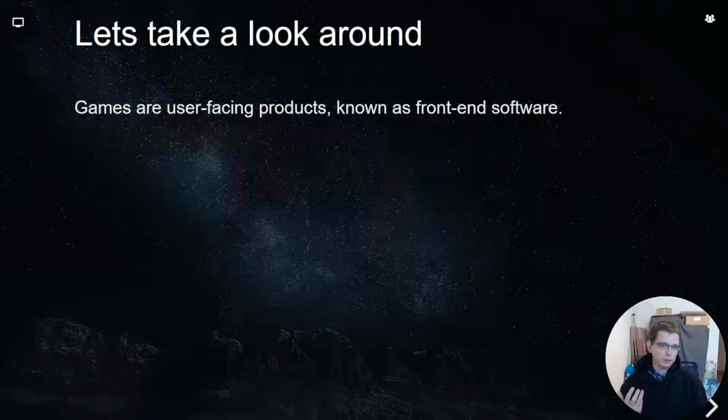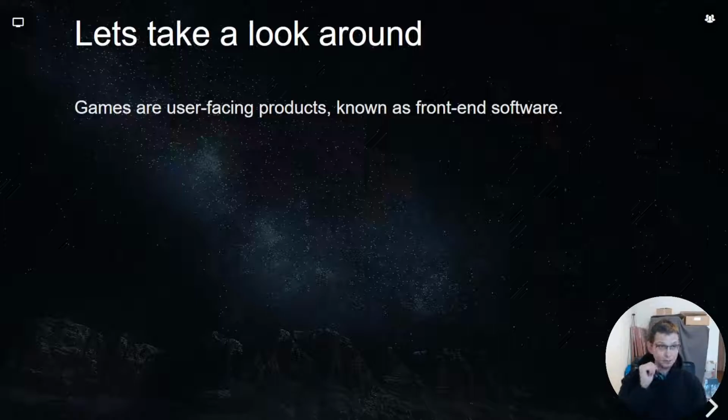Games are user-facing products, and such products are known as front-end software. If you're not familiar with the term, basically there's front-end software and back-end software. You could think of it as, if you have your store, there's the front end of the store, the part the customers come in and interact with, and they see all the goods laid out and the prices and everything. And then there's the back end of the store, which is basically a big storage room with all of the inventory. So it's the part that regular customers do not usually see.